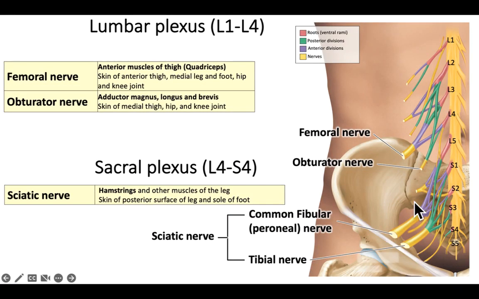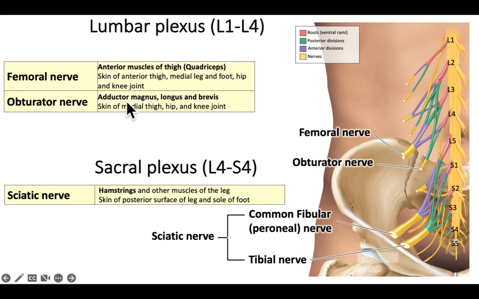The lumbar plexus, we're just going to learn two major nerves, and then the sacral plexus, we're going to learn one nerve. So we really got three more nerves to go. The lumbar plexus is formed by L1, L2, L3, and L4. Notice that L5 does not participate in the lumbar plexus. And then parts of L4 also form the sacral plexus. So lumbar is L1 to L4, sacral plexus is L4, L5, and then S1 to S4.